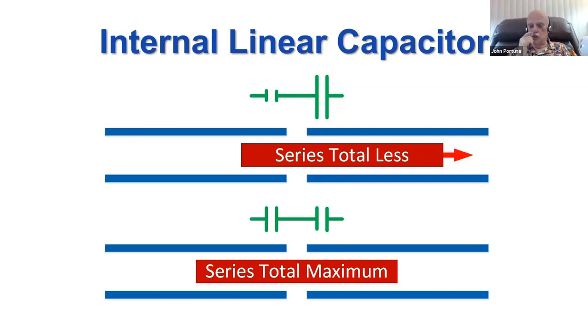Pull it off center with the cord, and one of them gets smaller and one of them gets bigger. But with two capacitors in series, when one of them gets smaller, the smaller dominates, and the total capacity gets smaller. When it's on center, the total capacity is maximum. So all you've got to do is attach a cord to that little sliding capacitor inside, and you can adjust the capacity. Cheap. No tuning, no vacuum variable, no big rotary capacitor, and with a pull cord, you can adjust this magnetic loop. It's a very simple way to do it, and very cheap.